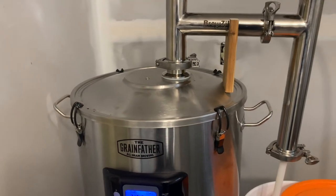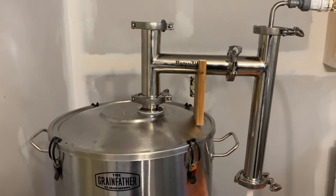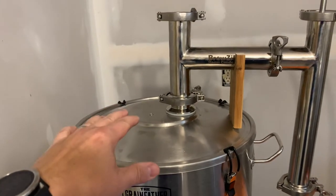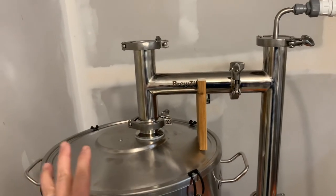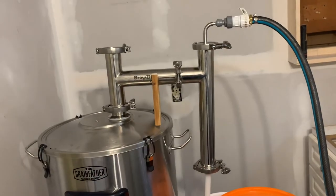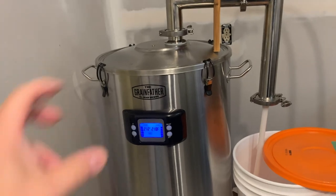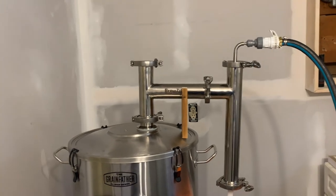A comment from one of the folks in the S40 user group was, aren't you worried about boil over? Well, yes and no. The idea here is that I'm going to put the hops in my 60 minute or 90 minute addition in here before I add this entire contraption onto this, thereby allowing that hot break to occur, and then I'll be good. Future hop additions mean removing this equipment to drop some hops in, maybe just tipping it up and dropping the hops in. But that's how I'm going to do it. So we'll see. I'll let you know on the brew day.